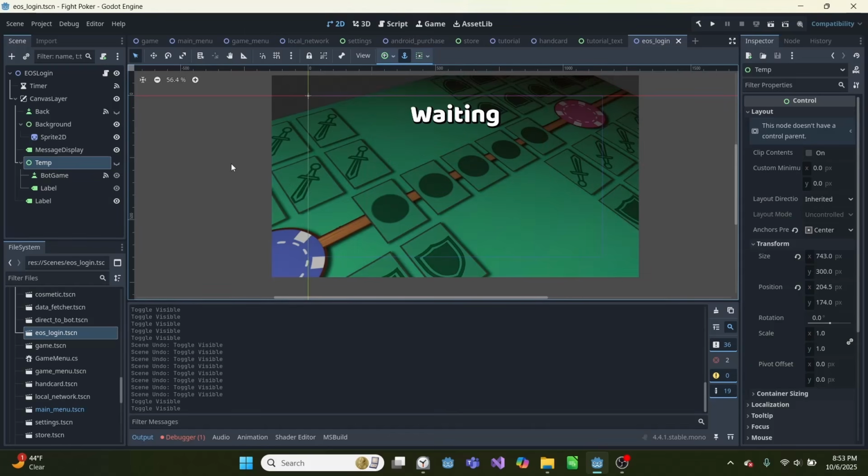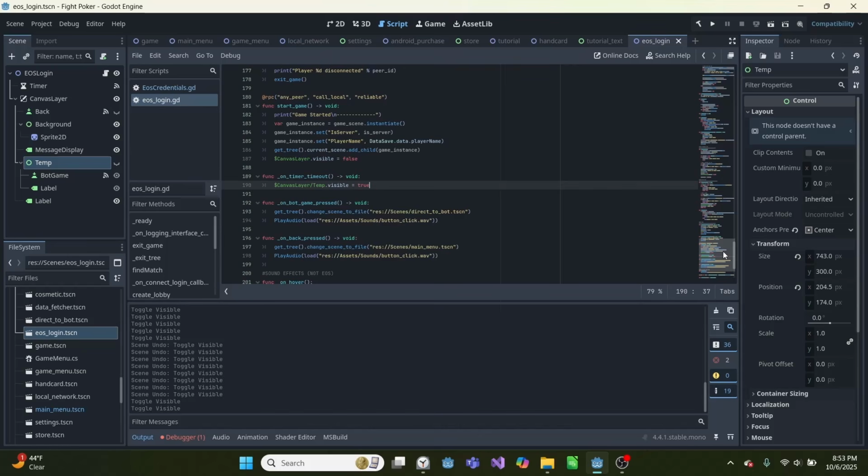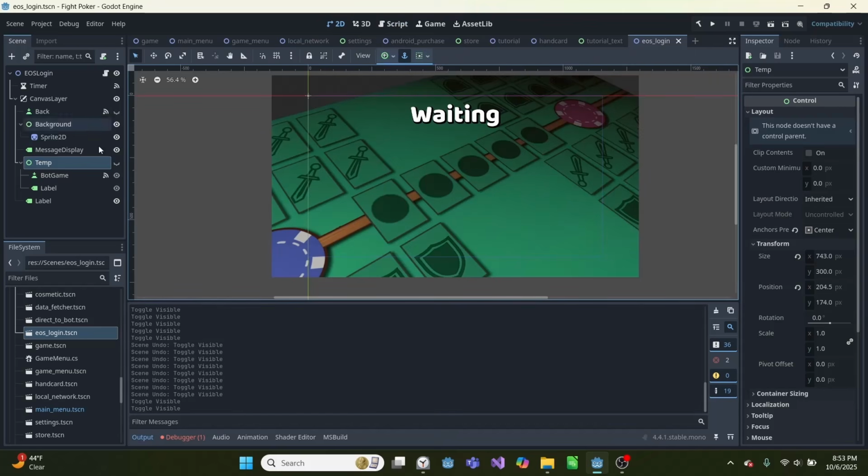And this is something I realized more in playtesting rather than a bug, but if no two people were on at the same time and someone was just waiting in queue, it wouldn't kick people, but now it does, and it just sends them to a bot game. So no matter what, you can still play. And finally, there was just some UI and sound cleanups that I did from the original version, which was just a gray screen with the regular buttons. And it's not in the code, but it's just all this stuff over here.